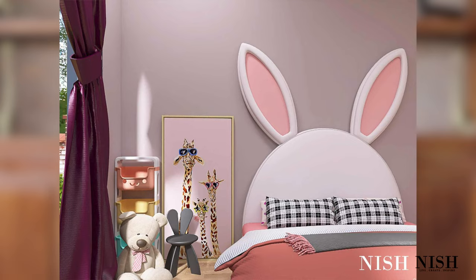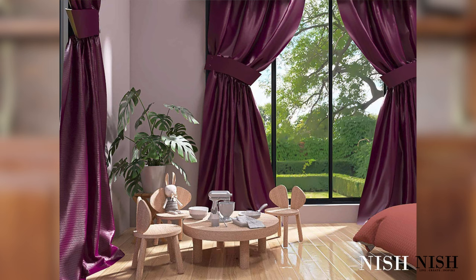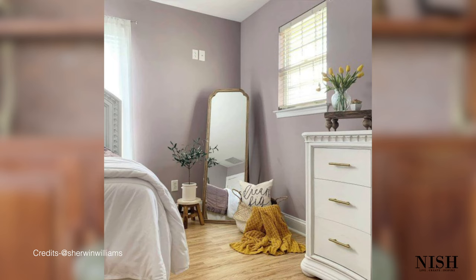When picking the best paint color for your kids bedroom, don't just stick to gray-greens, grays, and gray-blues. You can also play with colors like 'pages' — meaning pink plus beige — as well as plum and mauve. My next pick is Sherwin Williams Studio Mauve. This majestic and pretty paint color is well suited for your kids nursery and bedroom — neither too dark nor too light, hence perfect for adding calmness and serenity. Since it can be slightly cool, balance it with touches of mustard, rich gold, warm whites, and grays. Style the furniture framed in satin brass to add a statement of luxury and glam.